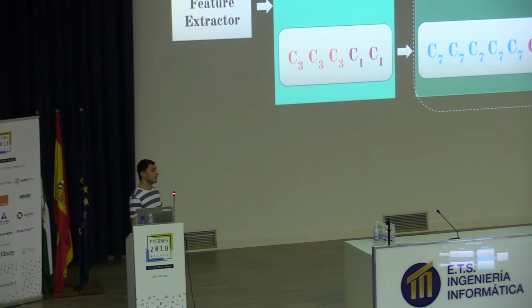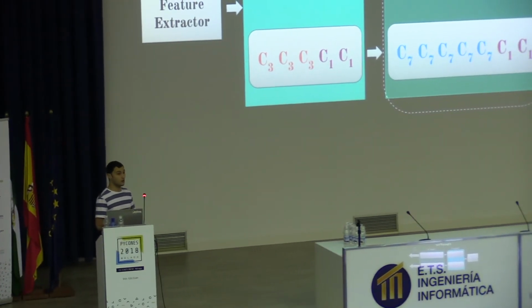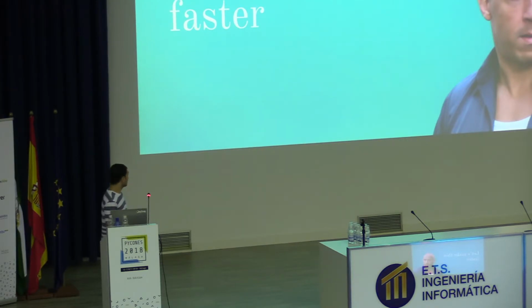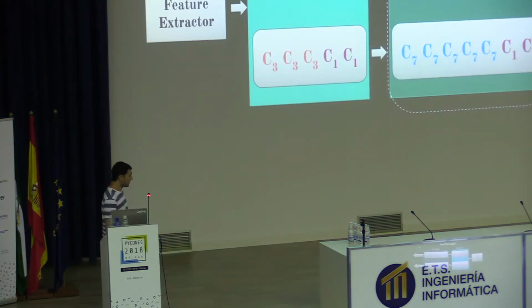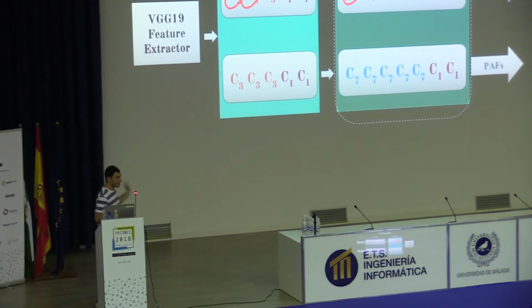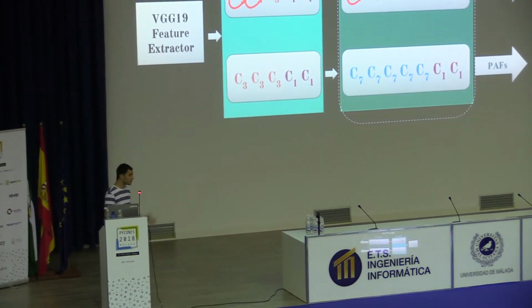Well, the solution is removing or reducing operations. So that's what we're going to do. We're going to make this faster. So the first step to make this faster is realizing that that is a convolutional layer, that also is a convolutional layer, that also is a convolutional layer, and every layer in the network is a convolutional layer, which makes this network a fully convolutional network. That means that we can choose the size of our input image.